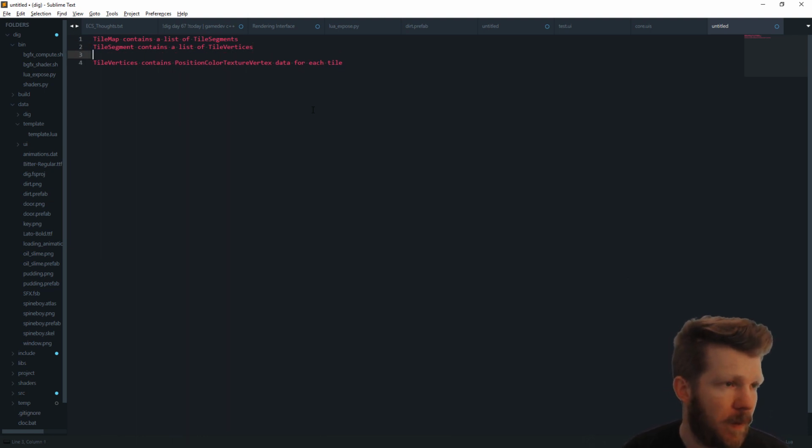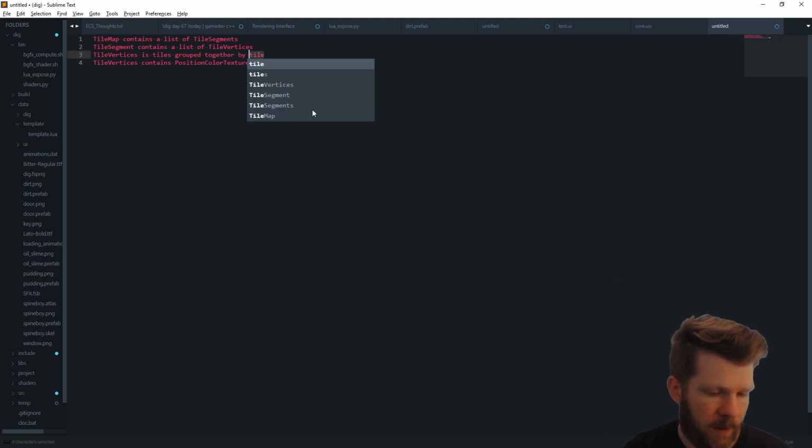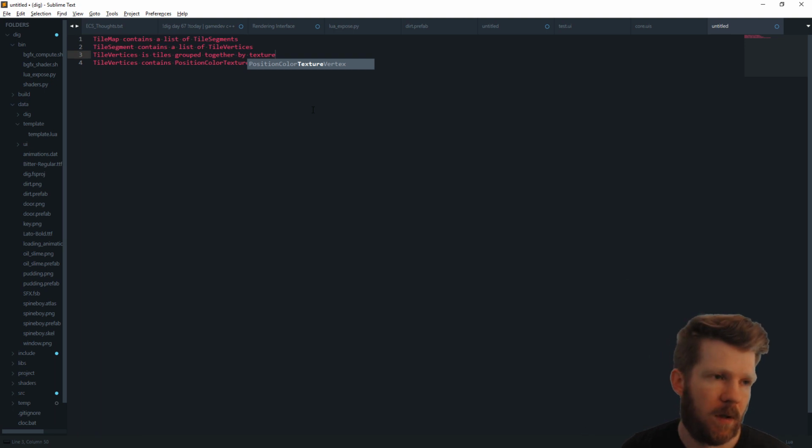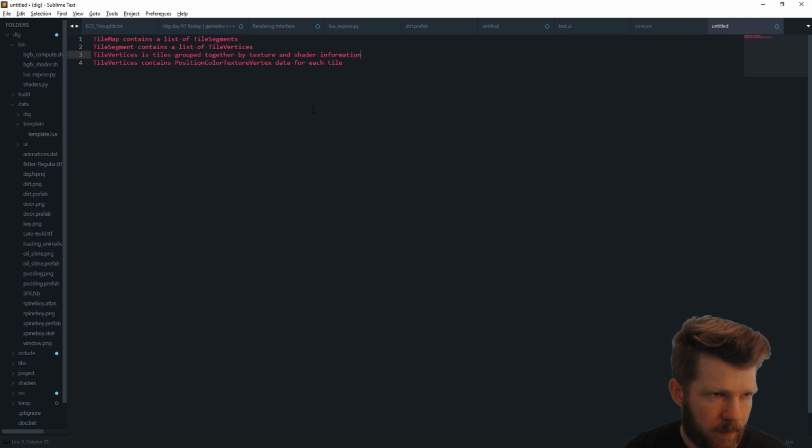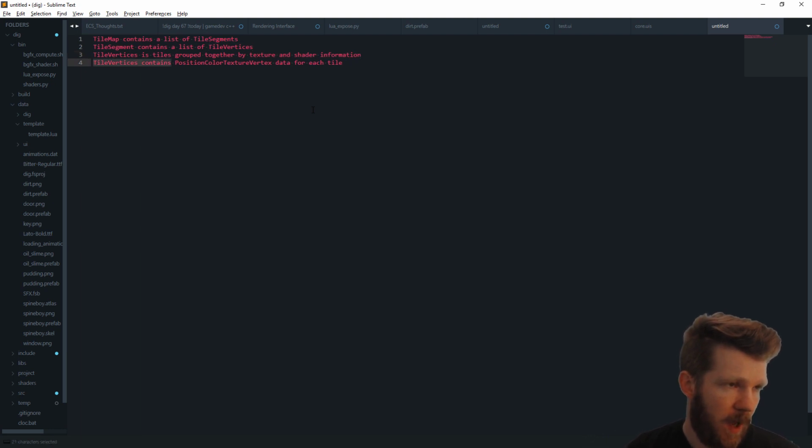So tile vertices is tiles grouped together by the texture and shader information. If they have the same texture and shader, then they can be batched together. And then we create this array of texture vertex data that we're using for every single tile.